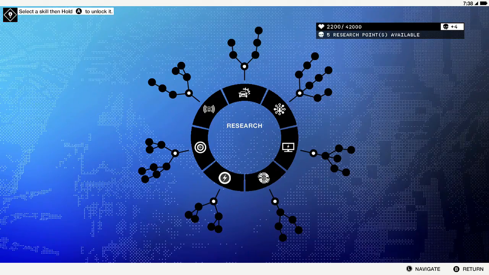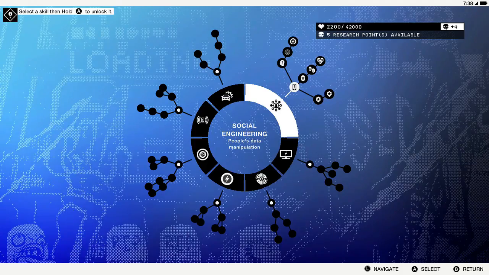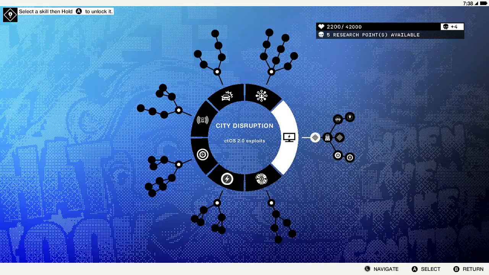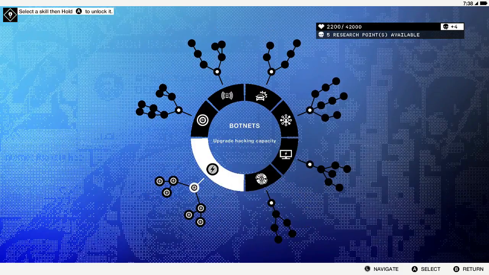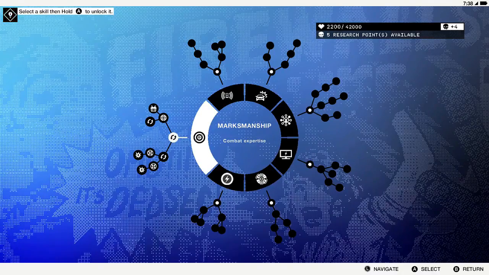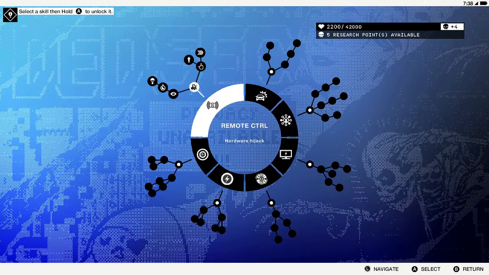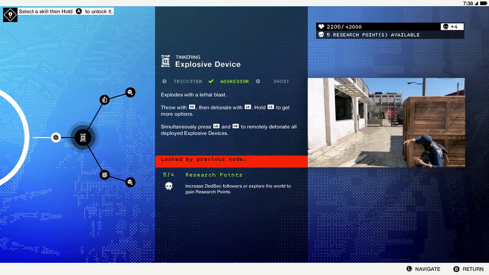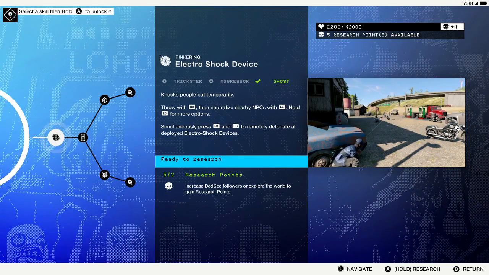I got 5 research points. Behavioral hacking. Social engineering. Data manipulation. CTOS. Sports instruction. Tinkering and gadget mapping. Oh, that sounds good. Botnets. Great hacking capability. I can hack more. Marksmanship. Combat expertise. Remote control. Hardware. Magic. Startup gadgets. Electroshock device. Knock people out. That's cool.